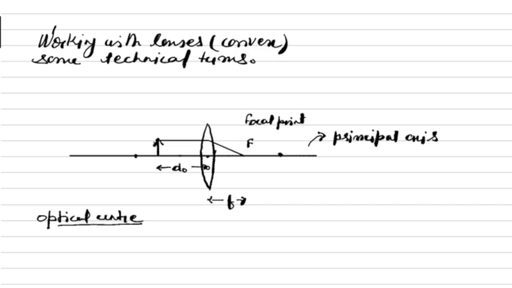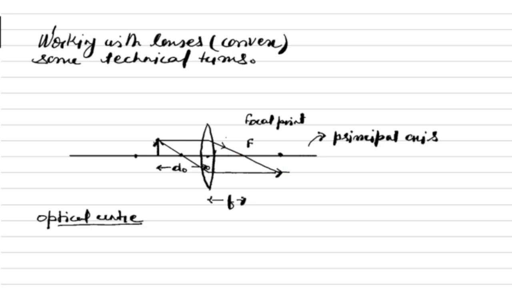We can also find where the image is with a diagram. First, we can draw a parallel line. We know it will go to the focus. It will pass through the focal point, so it will go like this. If we do the logic in reverse, if a light ray goes through the focus on this side, it will go parallel, so we get the reverse of it.